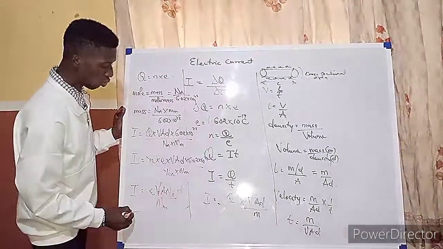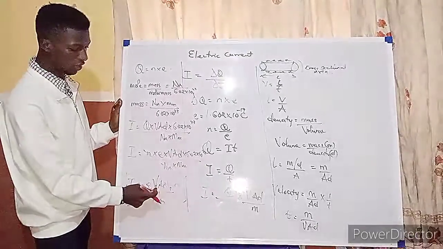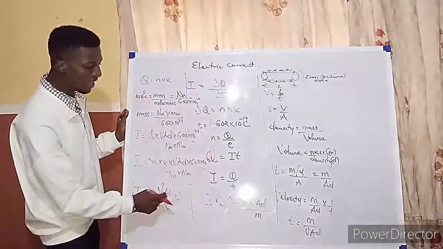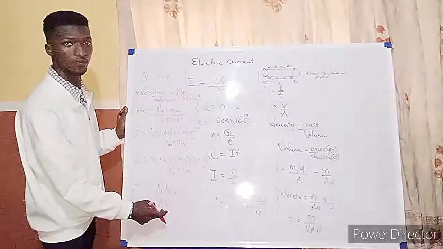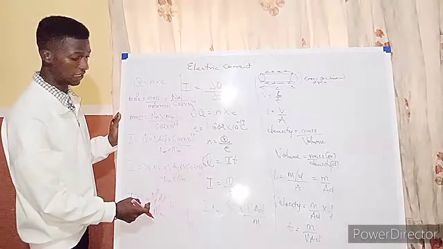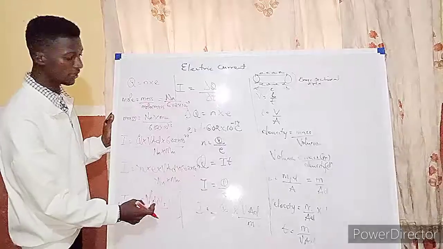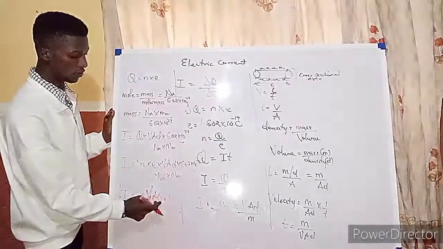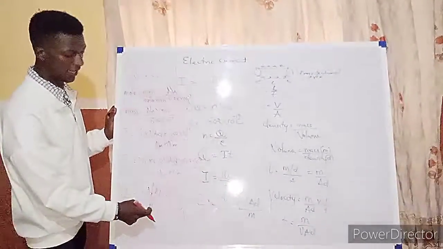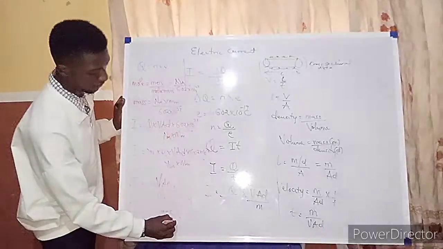Now, this particular formula is what is always used. You use this formula in all cases to calculate the drift velocity, in which you have this V here to be drift velocity. So you can remember this formula by saying that your current is equal to Evans dad over my mommy. This is I equals Evans dad. This D represents dad. E is the electric charge of electron. You have V to be your drift velocity. A is your area. Ns is your number of atoms. And D, don't forget your Avogadro's number of atoms is always 6.02 times 10 to the power 23. Your D is your density, and you have it over Nm. So I give you this mnemonic: Evans dad over my mommy.